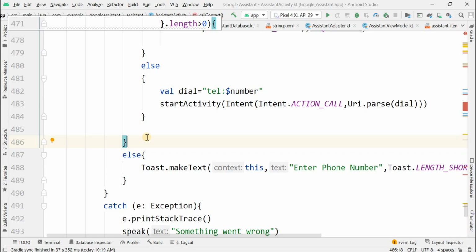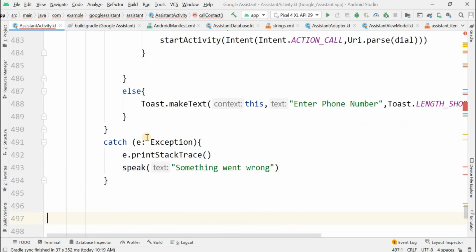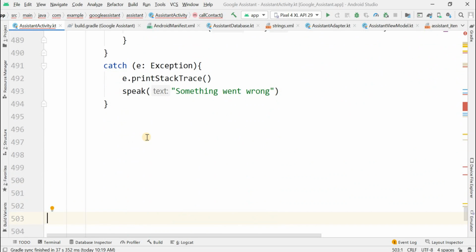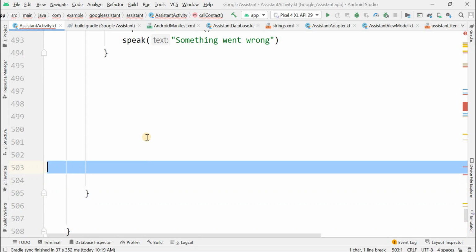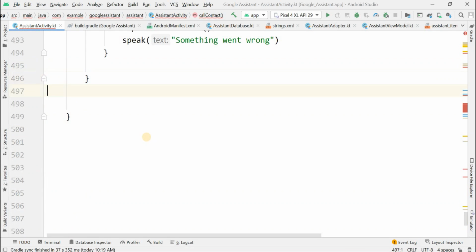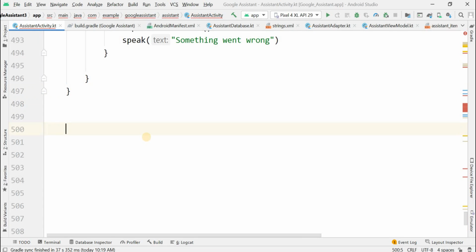And it's a big trouble when you get into it if you missed out any curly braces. Okay, so remove this extra space. You just have to count how many curly braces closed and how many curly braces opened at that time.